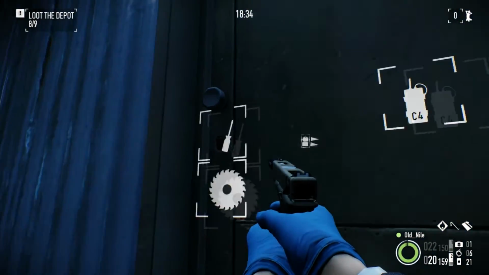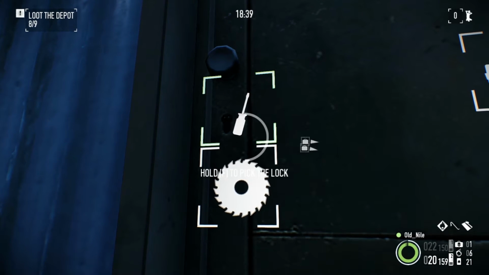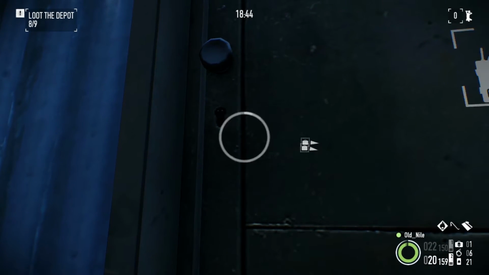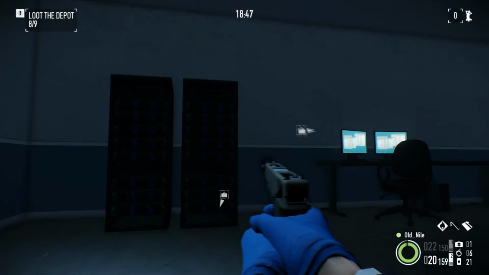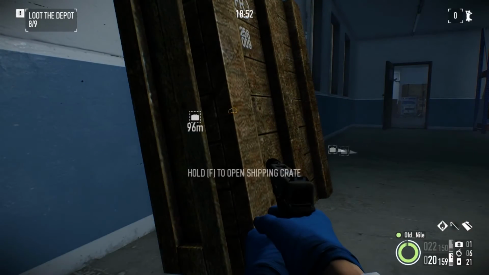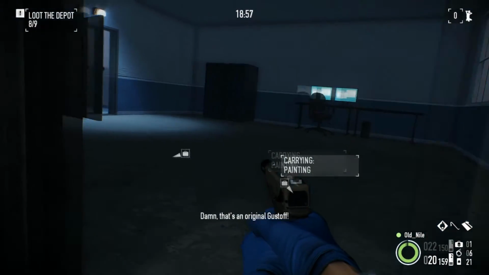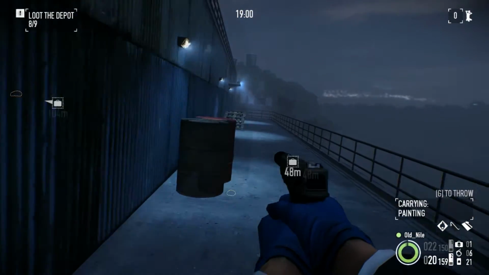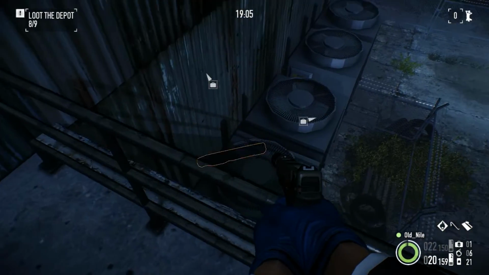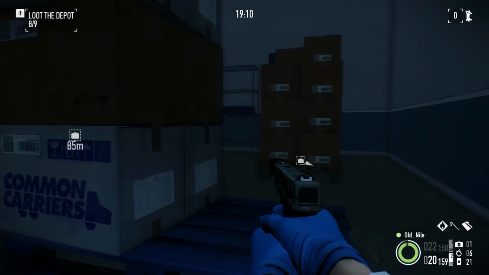I think I'll also go in through this way. Easier to get to the picture I saw. I mean the crate with the picture inside, obviously. Sometimes there is a server here as well, just like before, in the other room where the camera was. Alright. Original Gustav? Yep. Alright, so that's basically our final piece of loot, but I mean, money is good, right? We can stay a while and loot other things.